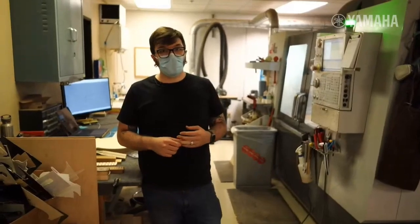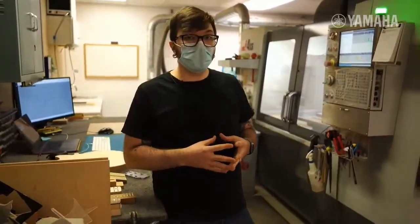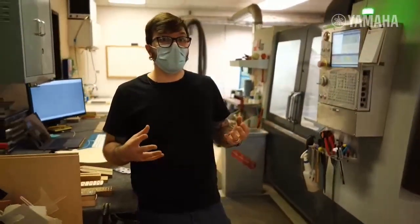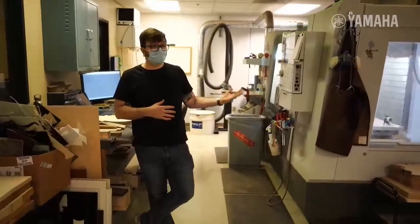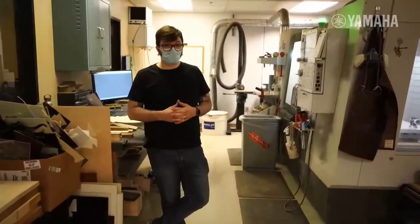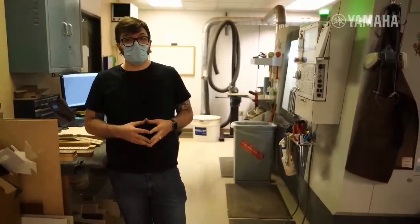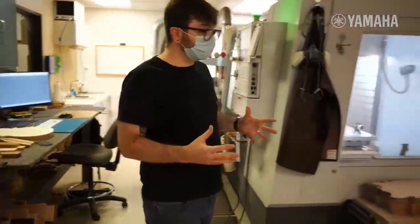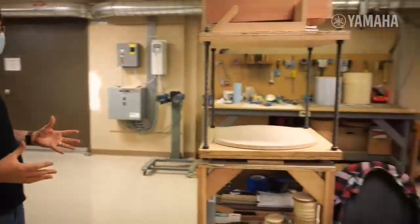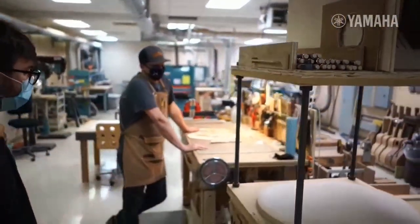And what we do is we're making the first prototypes for products that you buy at your local music store. And when they're built in the factory, we're trying to get the factory to make them just like we make them here. So we're always developing process. And what I'll do is I'll make bridges or programs for acoustic guitar parts, and I'll help Andrew out, and Andrew will help me with binding or maybe some detailed hand technique. And actually, let's check out what Andrew's up to. Now, when Andrew came on board, none of this stuff existed, and he's very humble. But actually, this whole Go Bar deck and all the tooling and his workbench, he made himself.